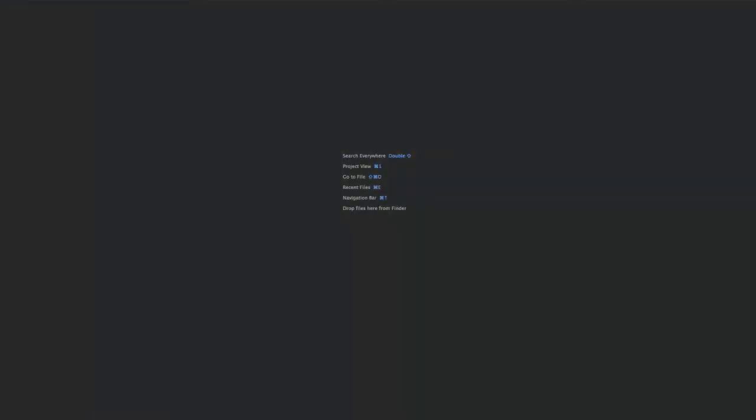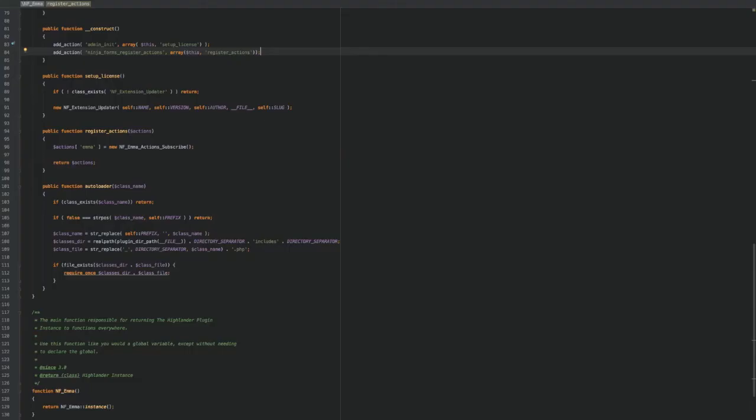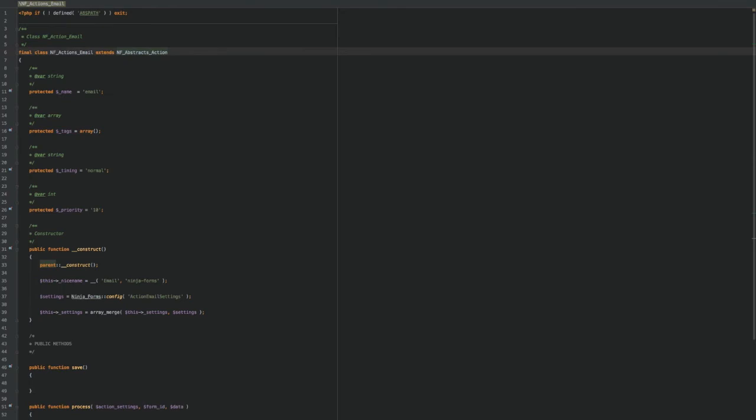Actions are defined by extending the NF_Abstracts_Action base class. Actions are then registered using the Ninja Forms register actions filter hook. If you are starting with a Ninja Forms Codezo generated extension, then a registered example action is included. When setting up a new action type, there are a few properties that you will need to consider. First, the name property is used as a unique slug for identifying your action. Second, the tags property is used to search or filter actions in the add action drawer of the builder. Third, the timing and priority properties are used to determine the order in which actions are triggered.